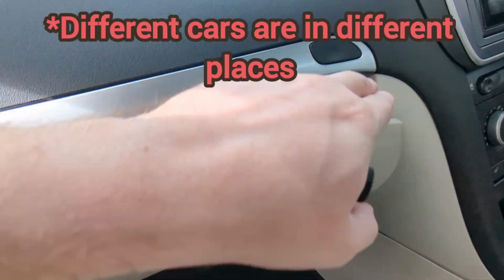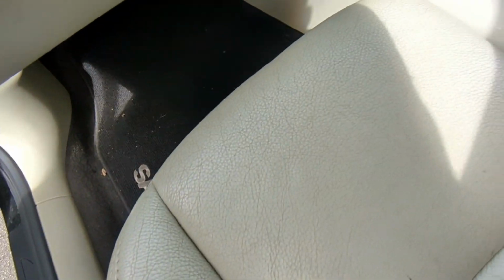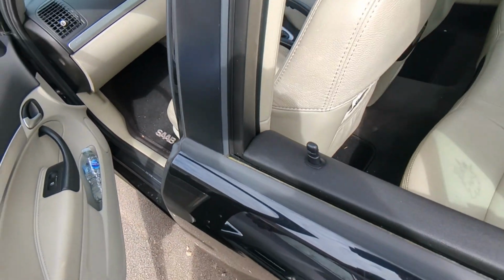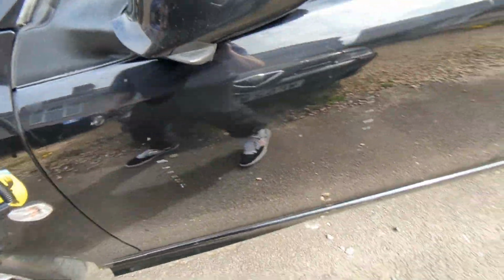But I got the paint code from inside the door, sometimes it's there, and this one it was inside there. Body colour, the bottom, body colour 298. You see that? So I know it's the exact same colour. It doesn't have to be perfect, to be honest. I'm going to get to Asda and some knobhead will just reverse into the car anyway.